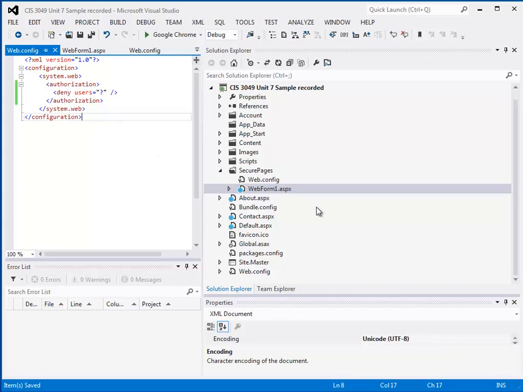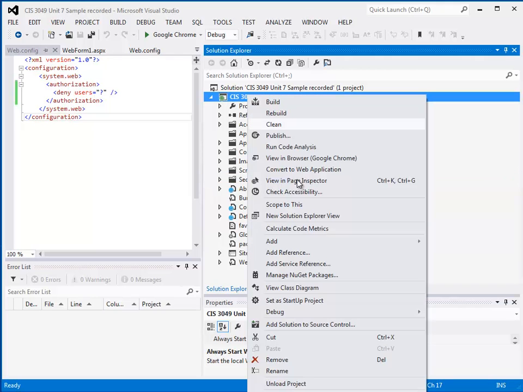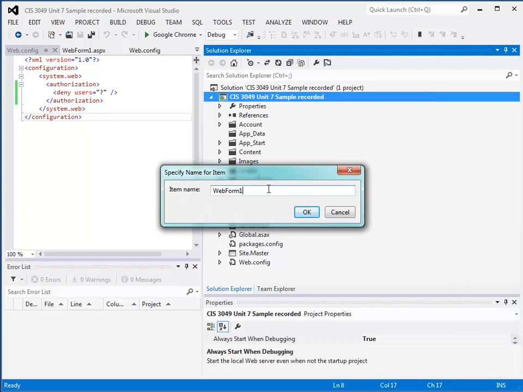So now I'm going to create another page outside of the web config file. So let's do one more web page, add web form 2.